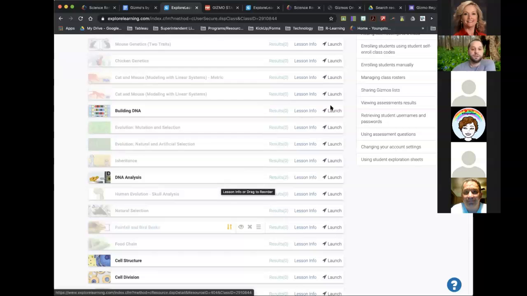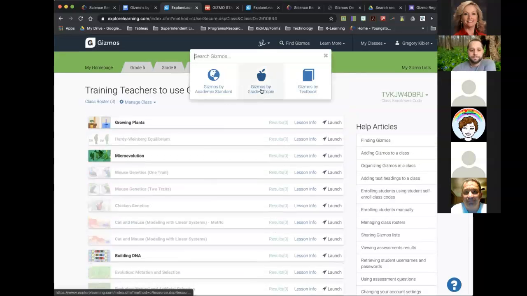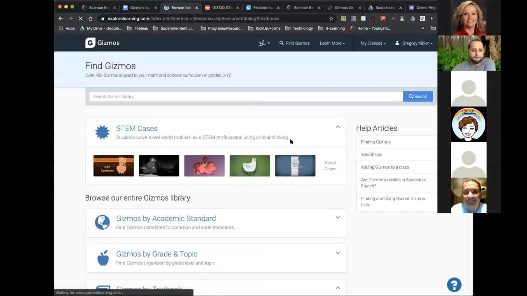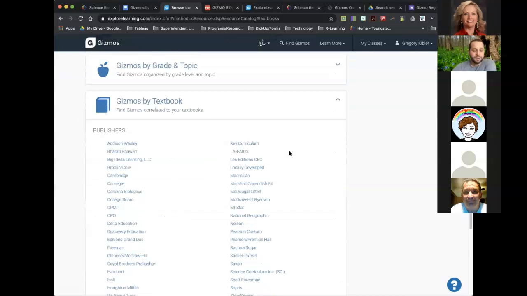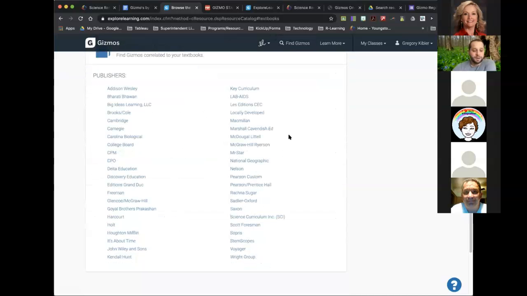Other ways that you can find gizmos, they have by grade and topic and by textbook. If you come down here, they have a list of textbook publishers. We can see if we can find them.